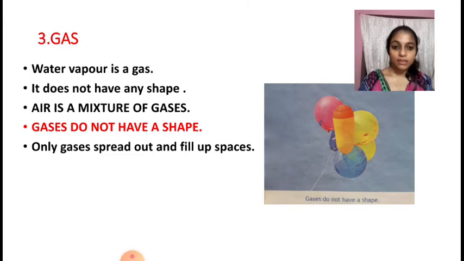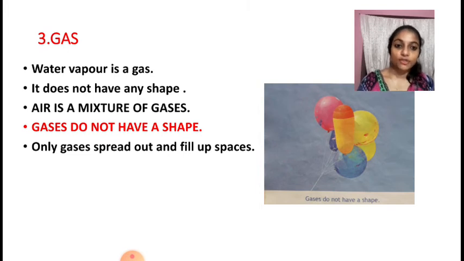Okay, but here we have to close the container. Otherwise there will not be any gas inside the container. So we can say that gases do not have a definite shape. That will be understood by using a balloon. See, we are very familiar with different shapes of balloons, isn't it? When we blow air into the balloon, it will inflate, isn't it? So it will take the shape of that particular balloon. It will spread throughout the space available for it. So we can say that it does not have any shape.